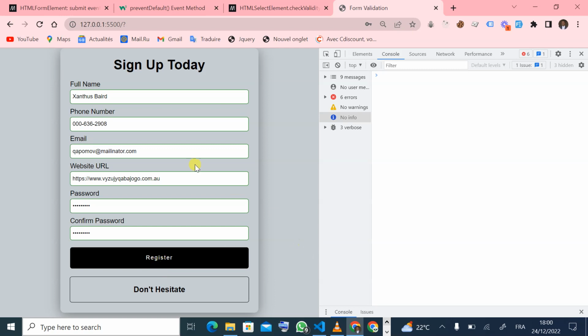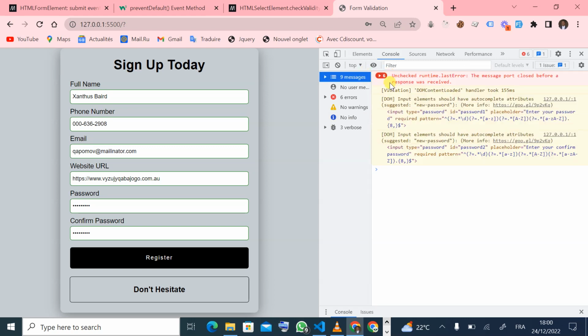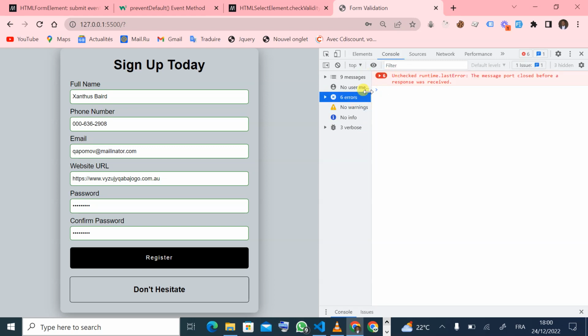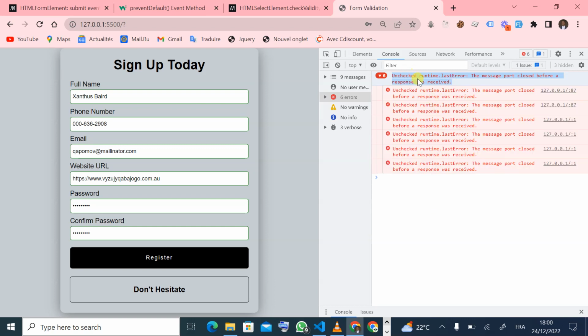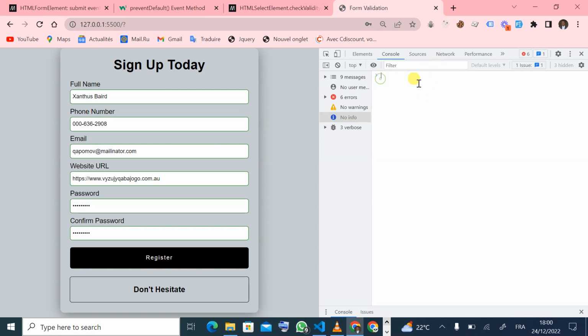You see, everything goes well. But how can we be sure? We are supposed to log some information here to prove that it is true and it's already sent. So here you can see the errors. Okay, real-time last message has closed before. This one is a network error, so don't be surprised by this one. It is just showing a network error, it's not the real error. The real error will tell you where the mistake is, and even which line number it will show.